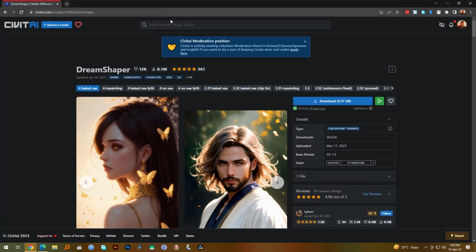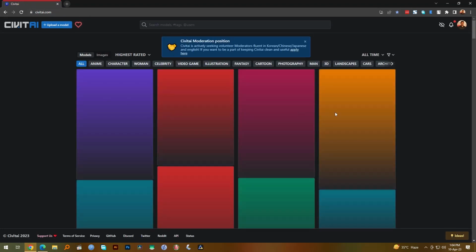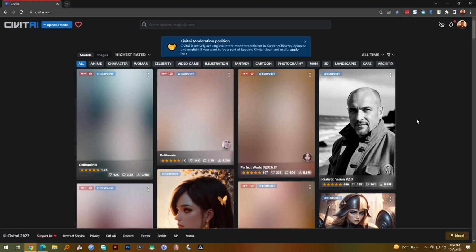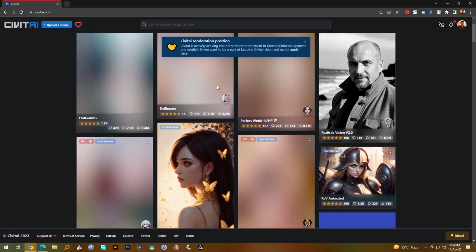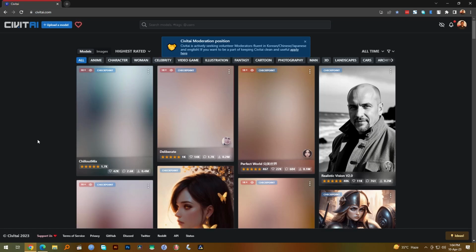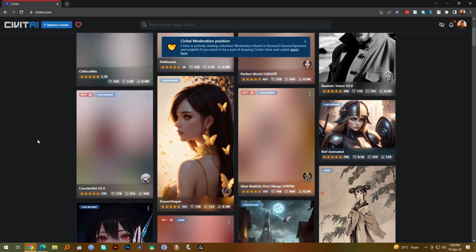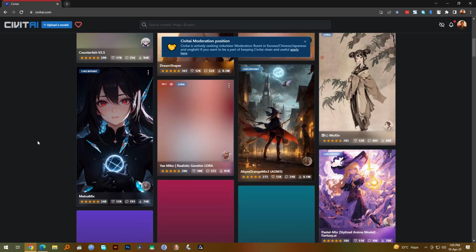So as you can see, if I again go to the root of this website, it has many different fantastic models that you can download, and each of these models creates different types of images. As you can see, some of these images are actually blurred out because these are NSFW, which is not safe for work models. So you can create those kinds of images if you want. I'm going to keep it hidden because I don't want YouTube to ban my channel for showing NSFW images. But these are the various different kinds of checkpoints.